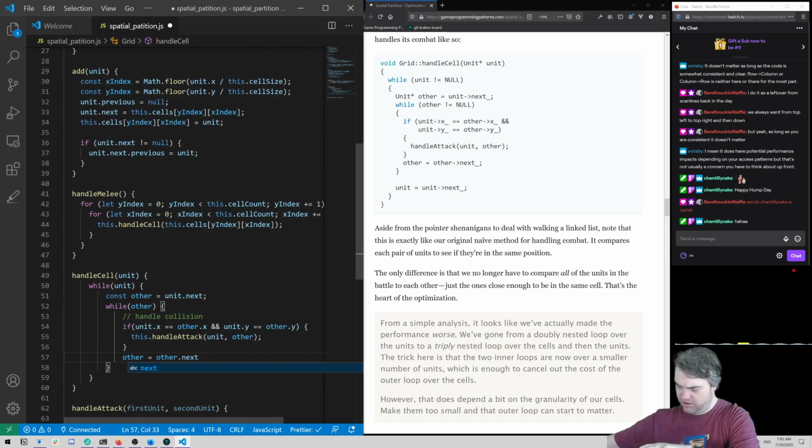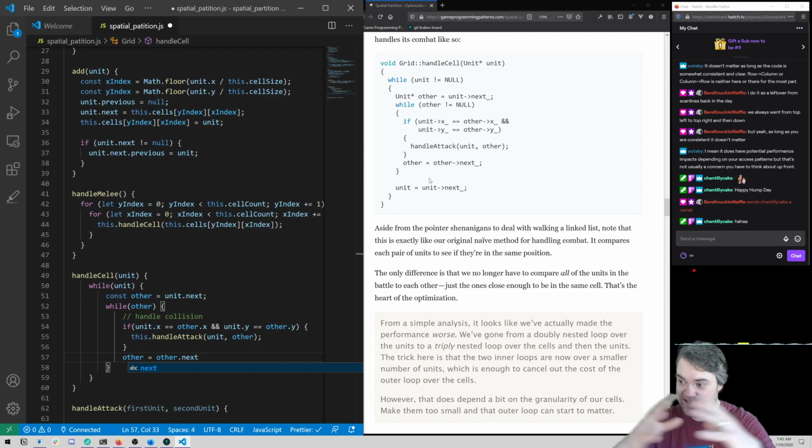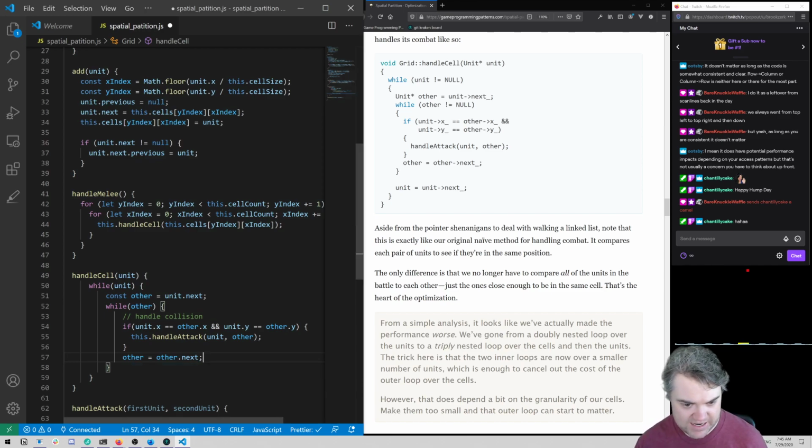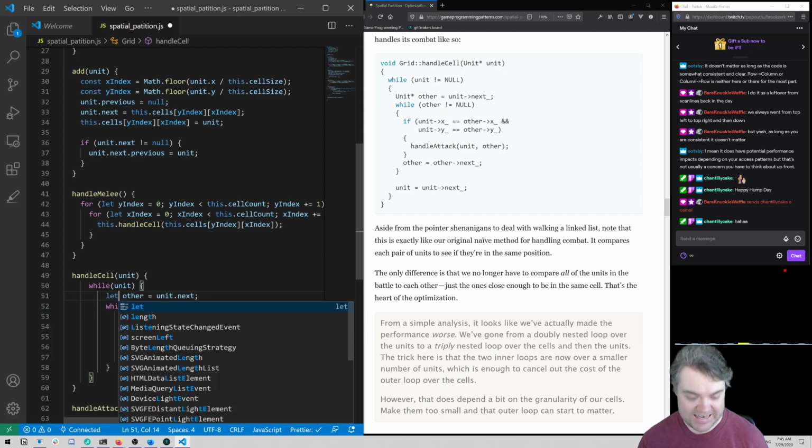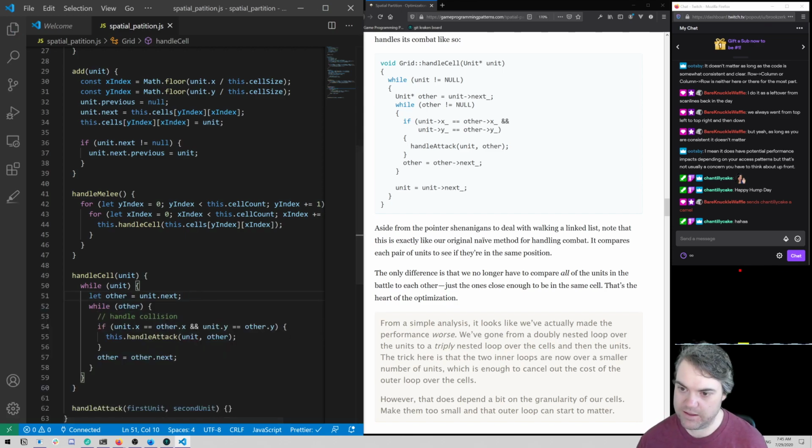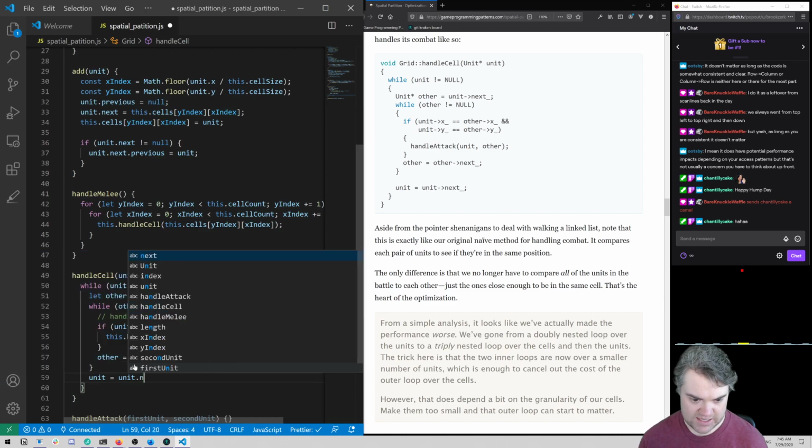The other unit, check on all of those. So it's not like the best, but at least we're only doing this for the ones that are in the same sort of square. Now the problem here is that I made unit const, so this becomes a let. And then down here at the end of the inner while loop, before we end this one, we're now going to do unit equals unit dot next.